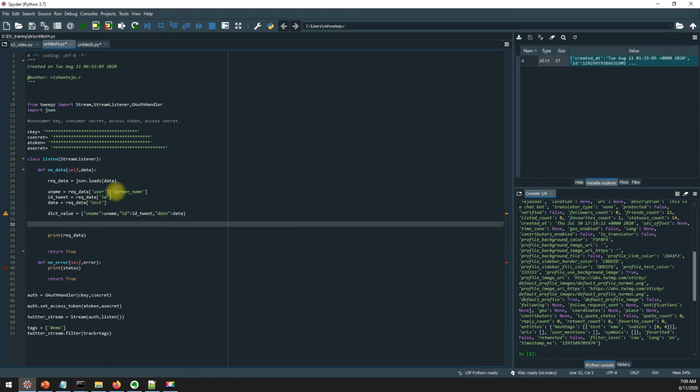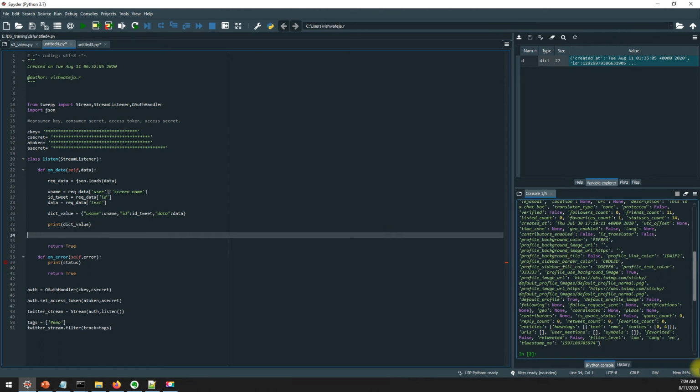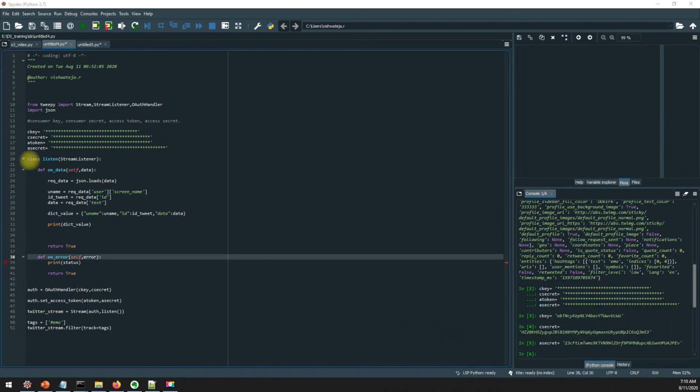Now let's print the values of the dictionary. Let's not print the big data, I mean the huge text. Okay, now let's run the code.